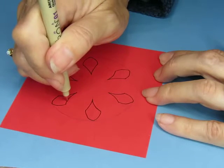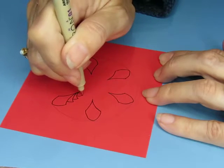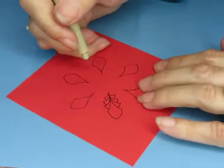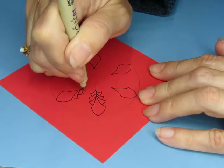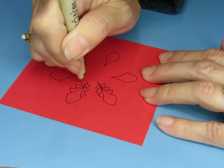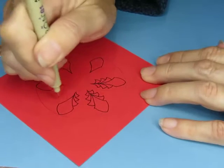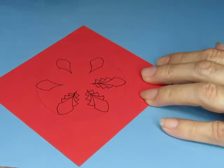Then I'm going to do 3. Like that. Kind of like Elvis collars. That's what they remind me of. The big collar that Elvis Presley would wear on his white jackets. Kind of came out and down like that.